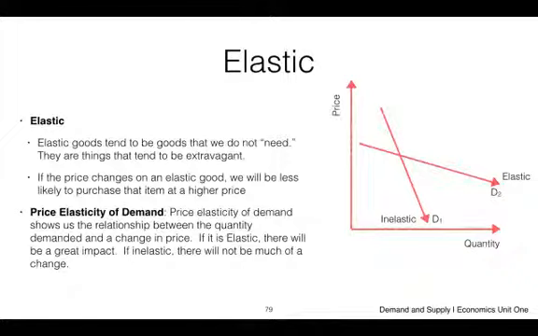The price elasticity of demand is basically the relationship between the quantity demanded and the change in price. If it's elastic, there'll be a greater impact, and that will be measured by a more horizontal line. If it's inelastic, there won't be much of a change, and that's going to be a steeper line. So when we look at this kind of stuff, it's important that we come to the realization that elastic and price elasticity of demand respond to a change in price or a change in supply. It's a way that we can look at those things and see how they work. And as we go forward, we're going to talk about what it means to be inelastic and price elasticity of supply.